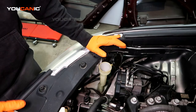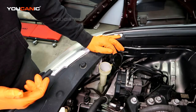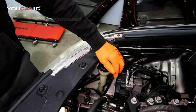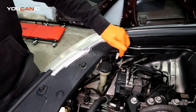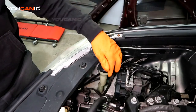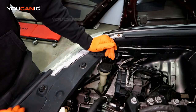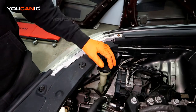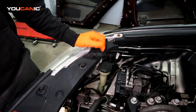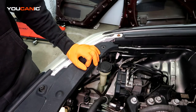So if it's all the way empty and you're not getting any fluid, then it's going to take about a gallon. Okay, so you put your fluid in there, and then say if this is full and you're not getting any spray out, either the sprayers could be plugged up or the motor pump that pumps it out of here could be bad, or a fuse. And so if this is full, you would have to go in to do some other research on what needs to be replaced or fixed for your washer fluid to keep working.